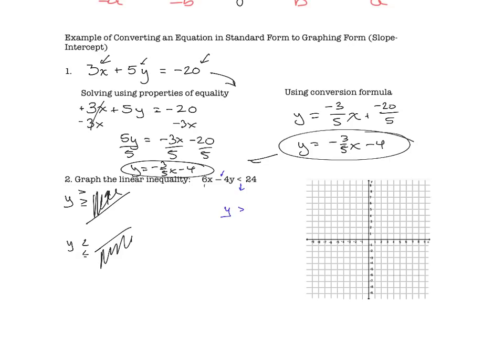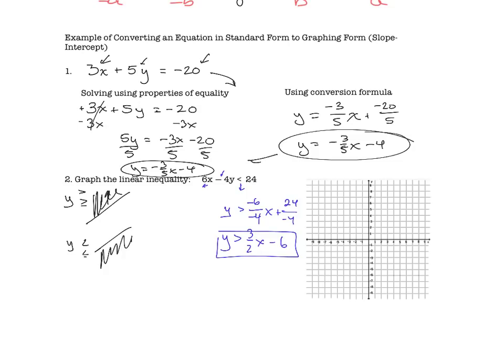So now here we go. Take the opposite of this, which is negative 6, and divide it by the current coefficient, which is negative 4. That will be my coefficient of x. Then plus my c, which is 24, also divided by the coefficient of y, which is negative 4. Now it's just a matter of cleaning that up. Negative 6 over negative 4 is 3/2 x, and 24 divided by negative 4 is negative 6. I've now converted it, and all I'm going to do now is graph it.